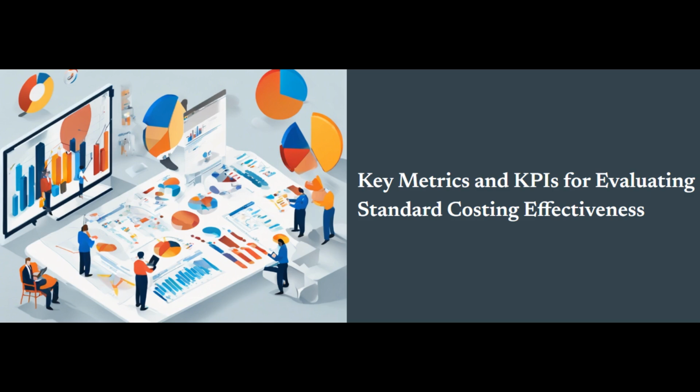Foster a culture of continuous improvement. Encourage a mindset of continuous improvement among the organization, where every variance is seen as an opportunity to enhance efficiency and reduce costs. Provide ongoing training and support. Ensure that employees at all levels, from the accounting team to the production floor, are equipped with the necessary skills and knowledge to understand and effectively use the standard costing system. Regularly review and refine the measurement framework. Constantly review the effectiveness of the standard costing measurement framework and make adjustments as needed to ensure that it continues to provide value and support the organization's evolving needs.